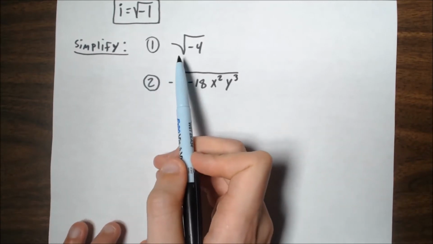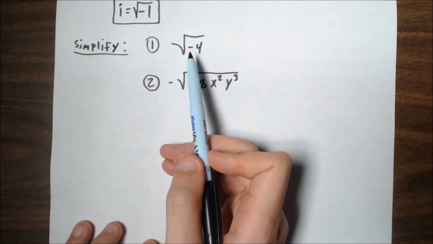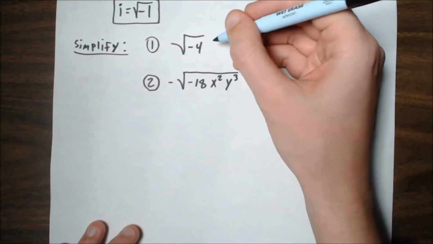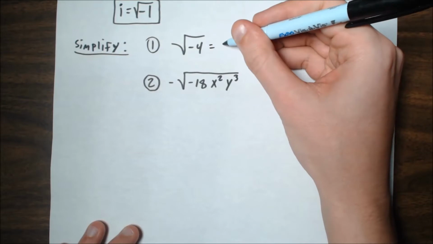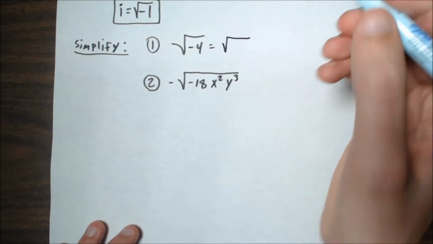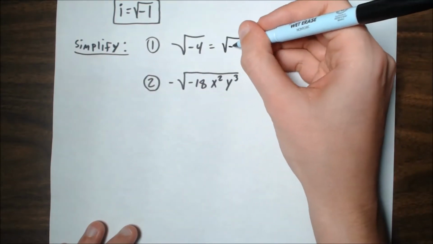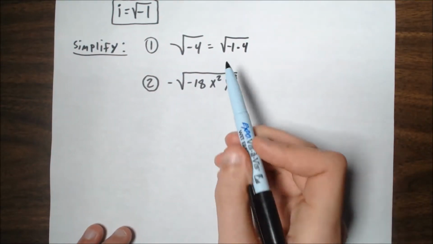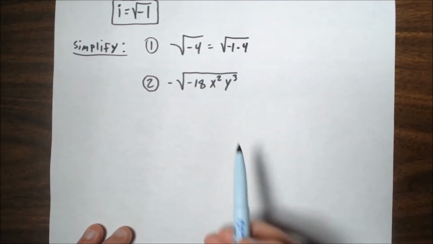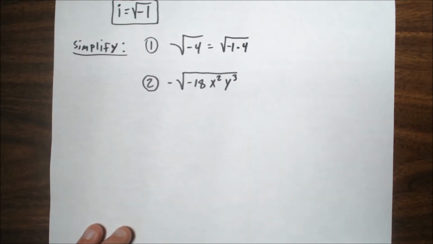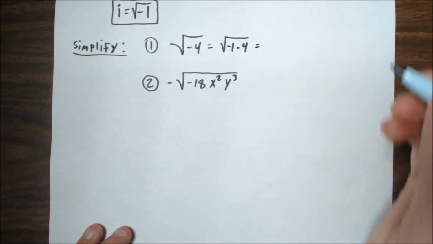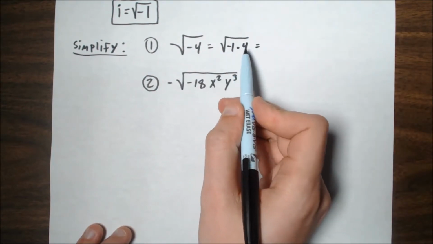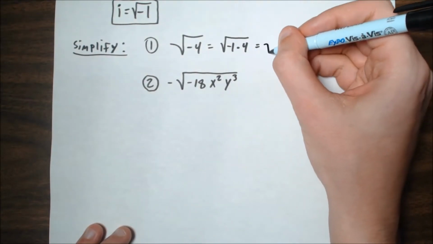Okay, so what we're going to do here is I've got the square root of -4. Well, think about it this way. I can rewrite that as the square root of -4 is really just -1 times 4. Would you agree with that? -1 times 4 is -4. So this is the same thing, right? I just kind of split it apart. Well, another property of radicals would say that we could split this into two separate radicals if we wanted to.